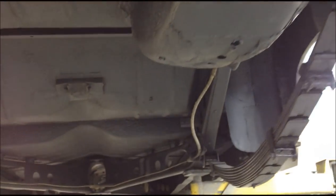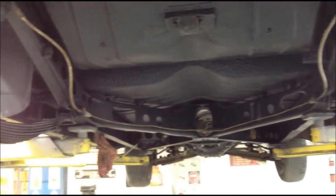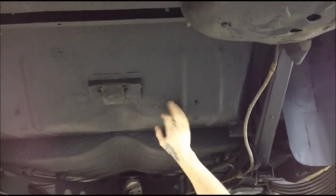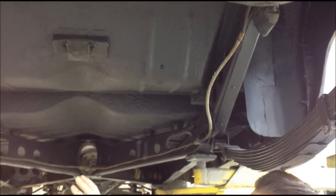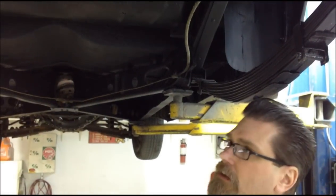We're going to convert it over to 12 volts for this gentleman because he wants to have electric wipers and a modern heater. And, you know, we've given it a quick cleanup underneath. It's got a lot of the factory old undercoating and tar, which is not peeling off. It's holding on pretty good. So we just cleaned all the grime and the dirt off, and we just resprayed it. So at least if you look underneath the car, it looks clean.